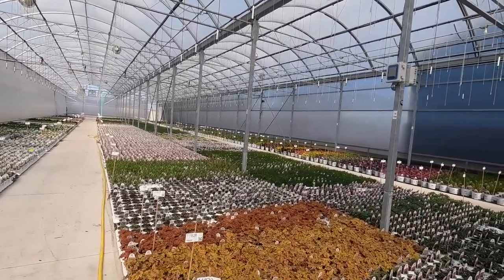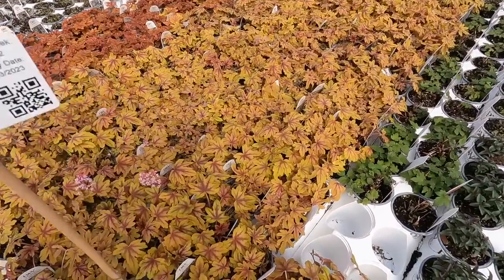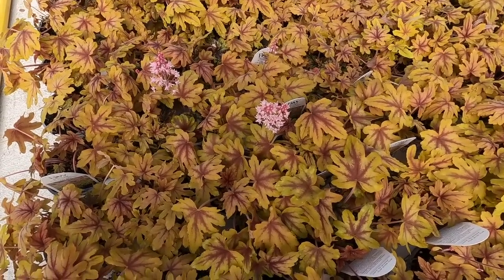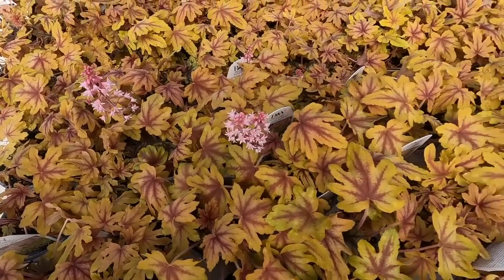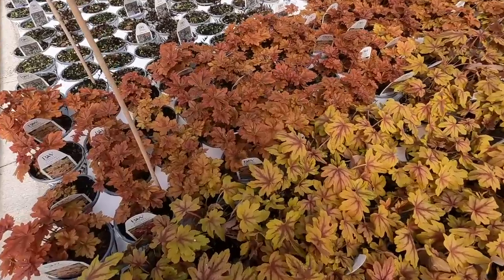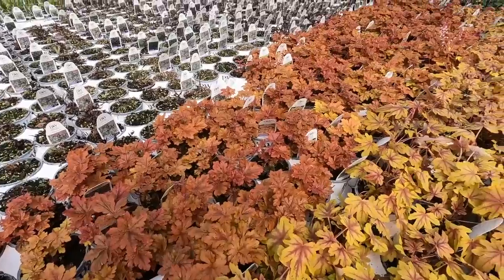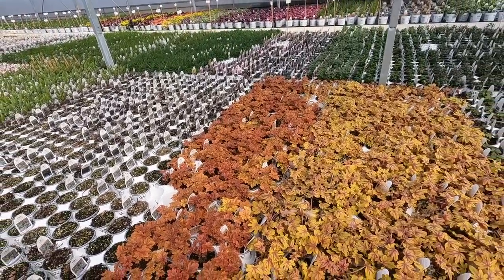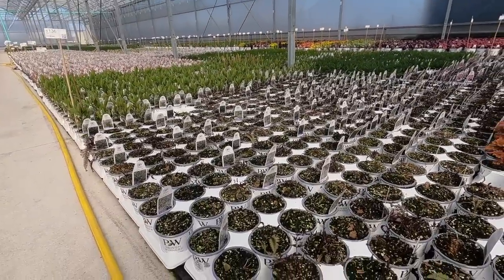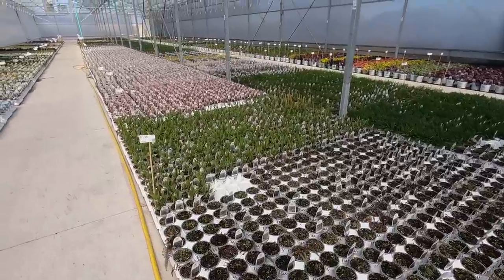We'll also check out foliage if we come across things that are beautiful foliage color. Here we have the Heucherella I Spy — beautiful coppery orange colors, little pink tufts of blooms. Such a beautiful splash of color for a shade garden. Here's some Heucherella Hopscotch — a little bit more of the orangey red tones. Here we have some ferns planted together with it; they make a very nice pairing. Some plants are just starting to sprout, and not a lot of foliage there yet, but everything comes out in its own unique time.